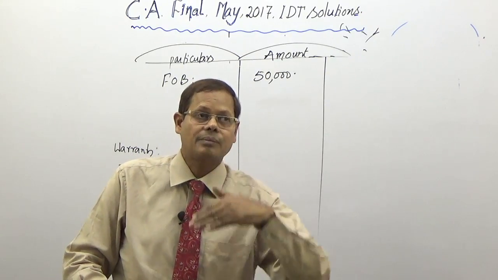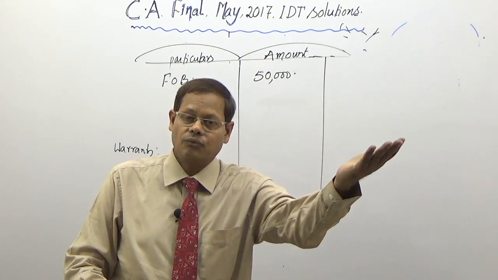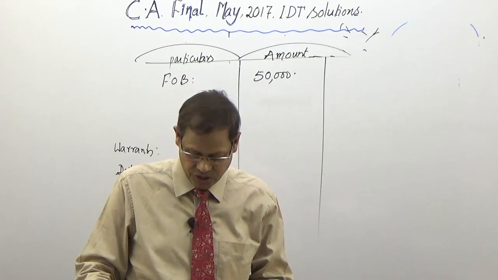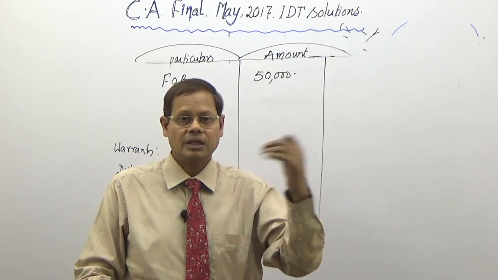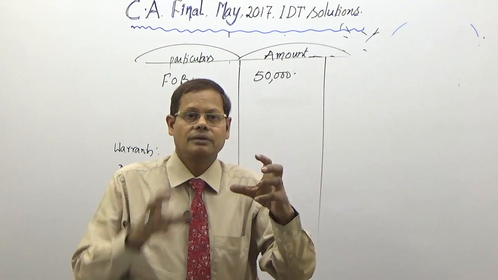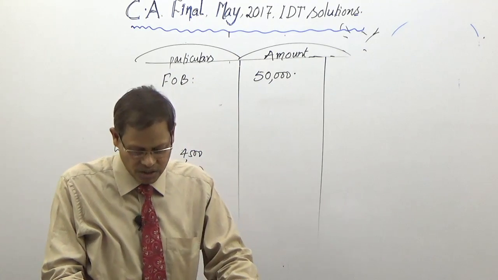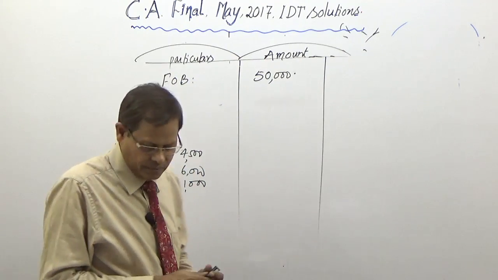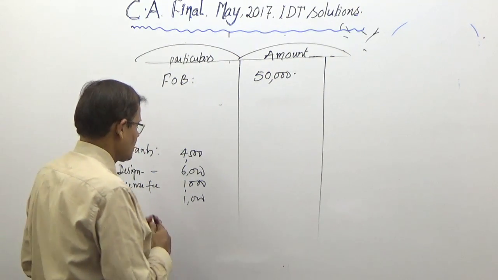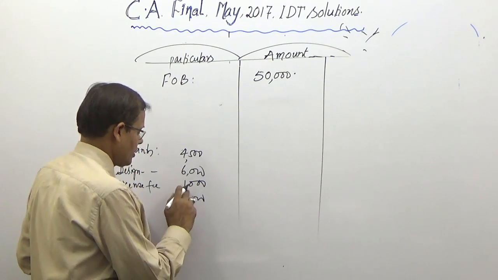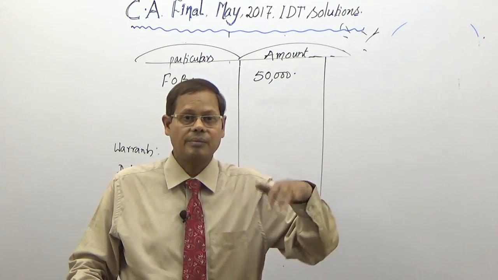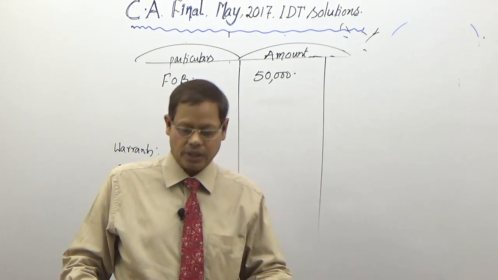So the importer sent something of economic value to the exporter, which is necessary for the machine imported. So if you send something, material, input, whatever is there, that is added up to the cost of imports. So 1,000 US dollars. Luckily, they have not given in Indian rupees, or they have made our job easy. But this is certainly included because something is going from India to exporting country.